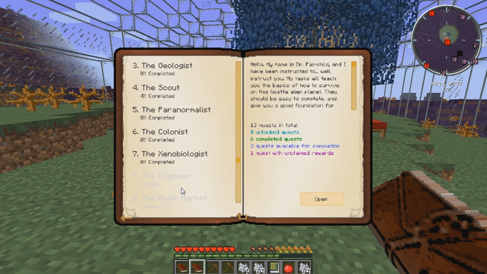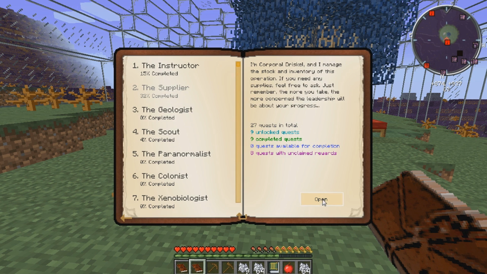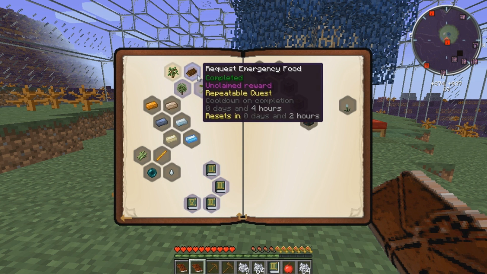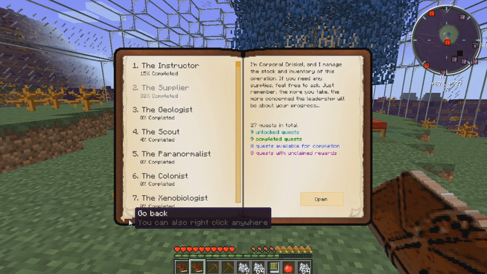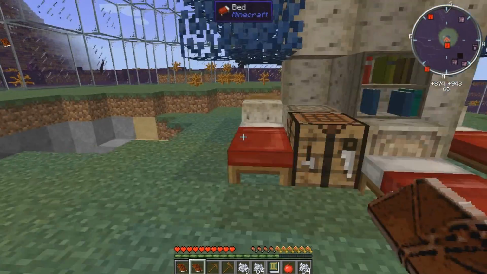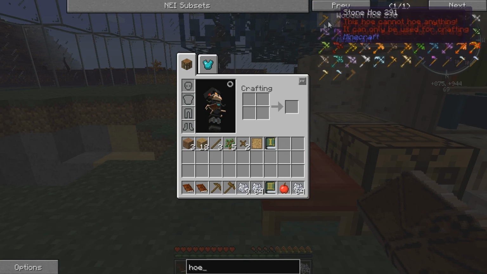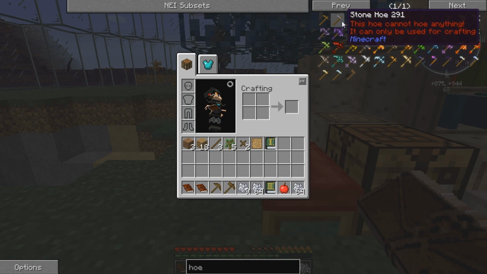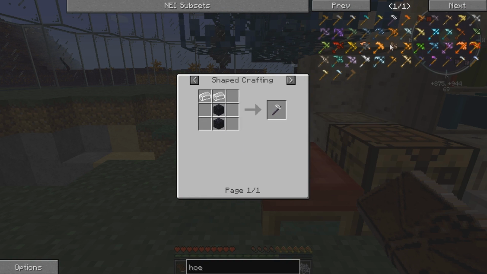Let's see, what else is here? Okay, so those are all locked. So we can talk to all of these people. Let's talk to the supplier. Open. Let's see. We do not need any of this stuff. So I guess that means that we're going to have to figure this out on our own, how to make a hoe. So we can't even craft a hoe. There is no recipe for hoe. Oh god, these hoes are quite difficult.